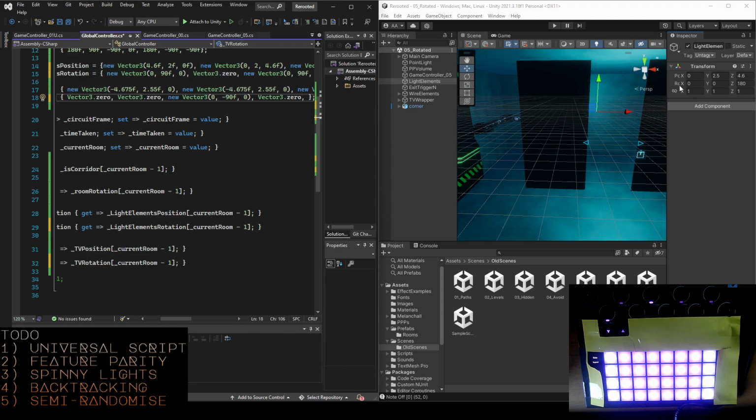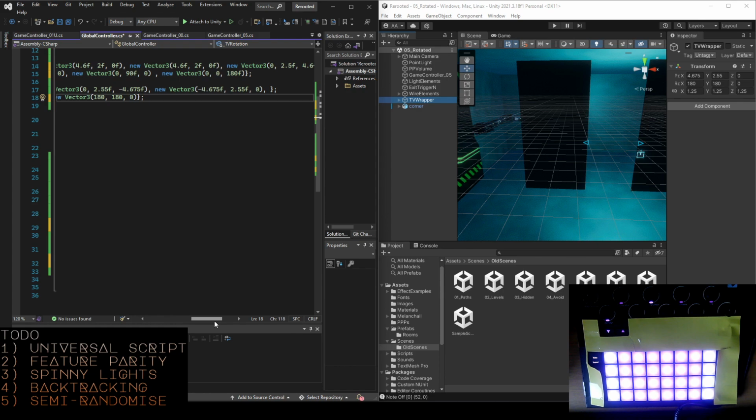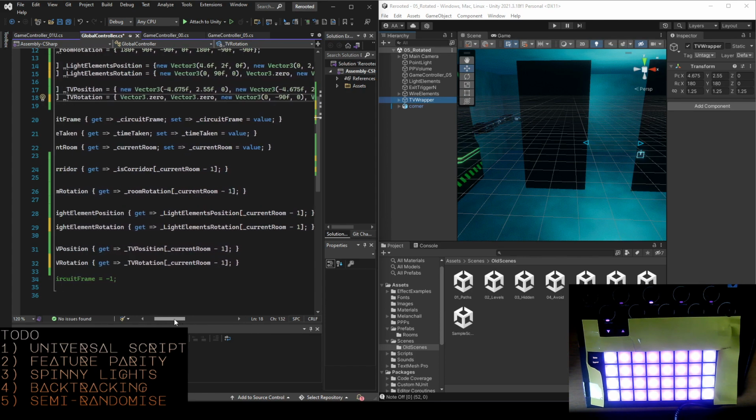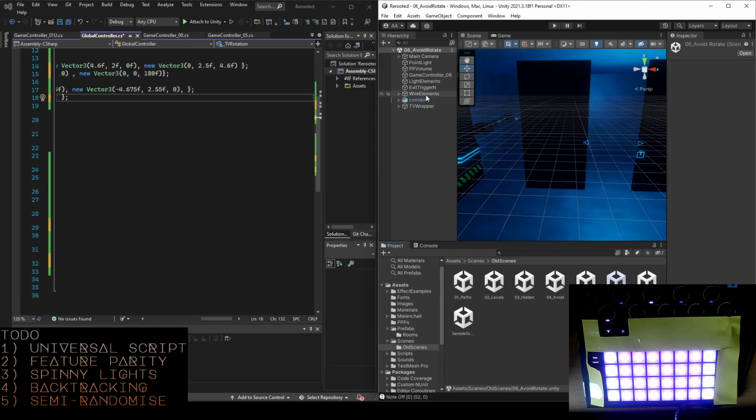And this one is new vector free 180, 180, 0, which is probably me trying to hack it to actually appear on the correct wall, because multiple rotations can get a bit weird and overlapped. Because I'm not using quaternions like I should be, because I'm a bad person. 1, 2, 3, 4, 5. Cool. So let's do number 6.